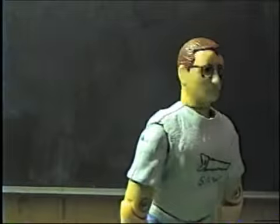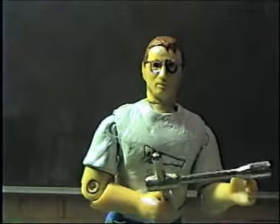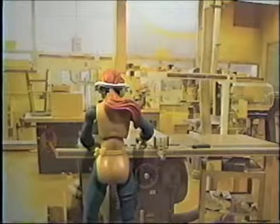This includes running, pushing, shoving, and throwing things. 17. Students other than the operator must stay clear of the machine being operated.